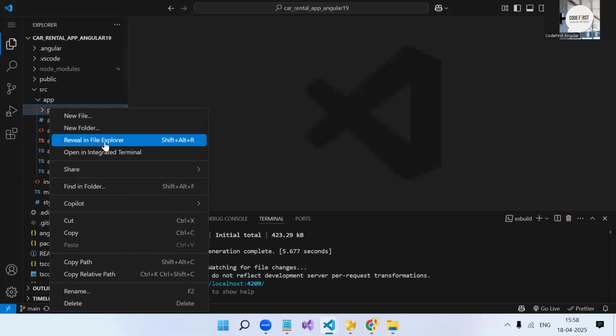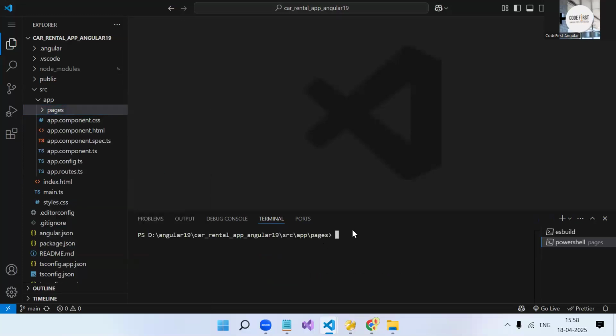Okay, now let's open a terminal over here. Again, I'm repeating, if you already know the basic concepts, then only this video will be helpful to you. If you don't know the basics, it might be a little bit hard for you because I won't be covering everything from scratch. I will just be using the concepts.